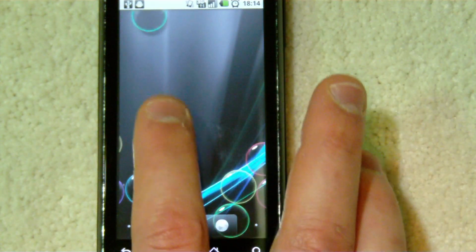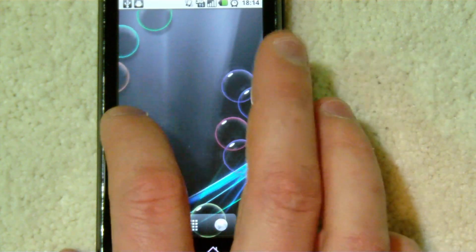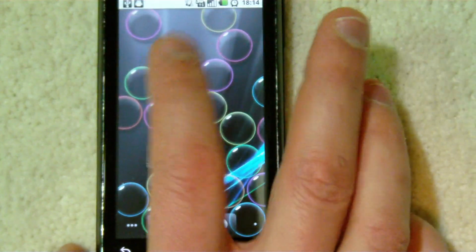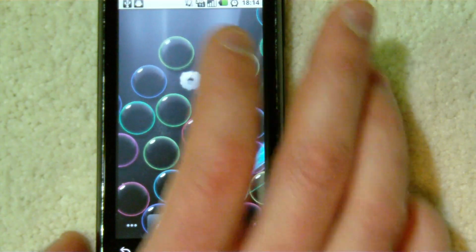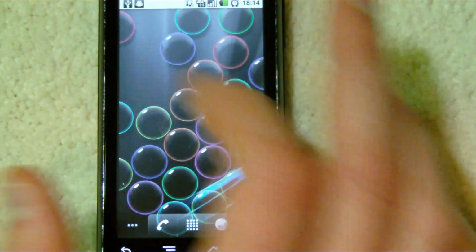It's kind of hard to see them all as I destroy everything that's on the screen. And then add them all back in. Hopefully don't pop any of them as you add them back in, and let's see if we can get this thing maxed out again. Oh, there we go. Got them all back in.